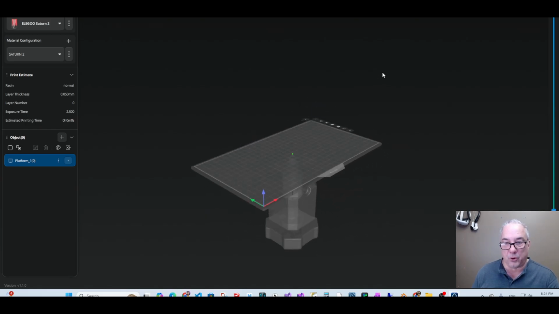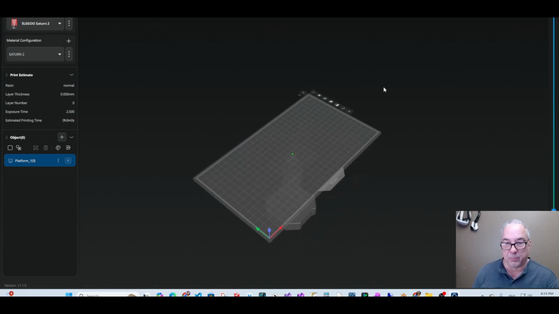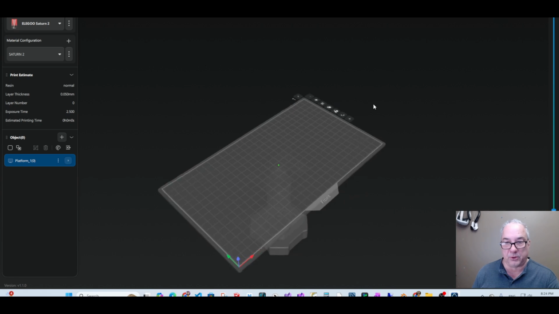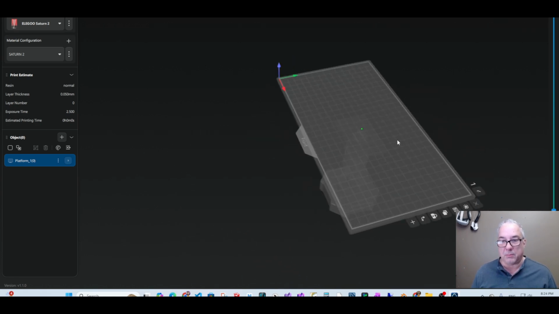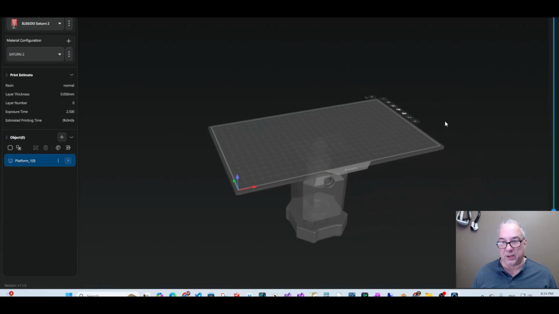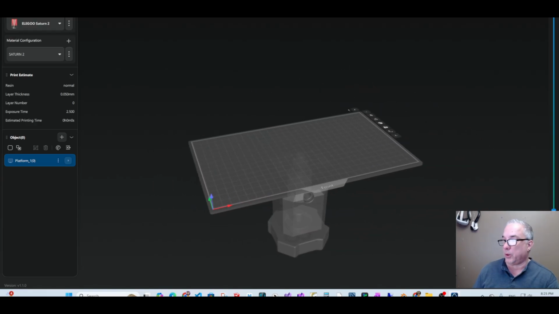I also have a Mars Pro 2, which if I were just going to print 1 or 2 miniatures, I would probably use. It's smaller and whatever, but my Saturn, I've just been using it mostly for the last few days, even for smaller prints.